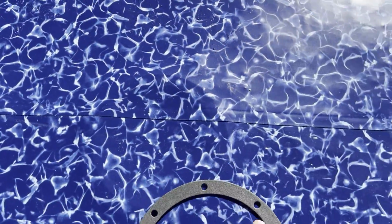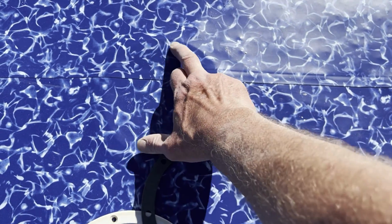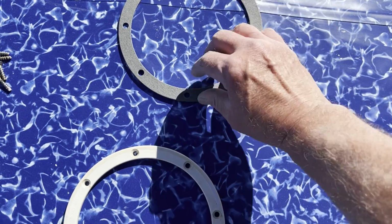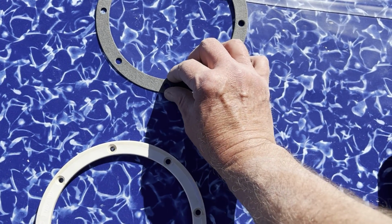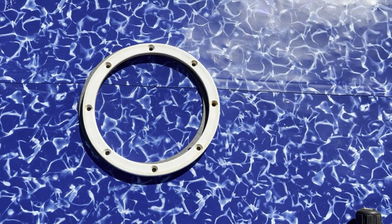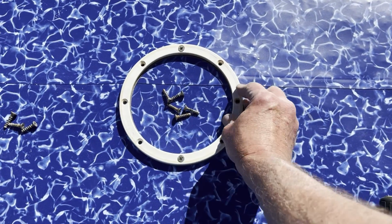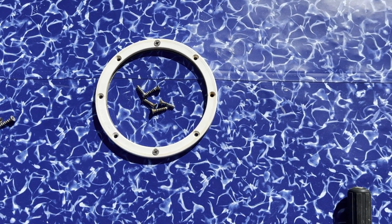Now that we got the vacuum nice and tight everywhere, we can do the drain here. So I'm on the main drain, just got to feel for the hole. There's a hole there, so right there. Make sure we're hitting the right holes, put that over it, and then we're going to stick this on and then screw it down. Once you feel for the 2 holes across from each other, then you're good to go. Feel all the way around. Now we can screw all the rest of the screws in.